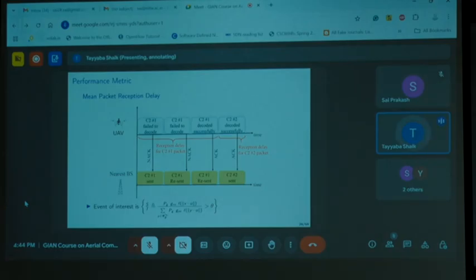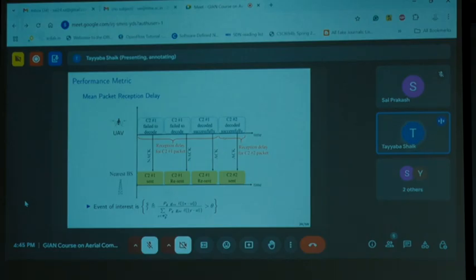So again, given the randomness in the environment, given the channel conditions, the packet may not be successfully received at the UAV. It will again send a negative acknowledgement. Then the nearest base station would again resend the data. So this time, maybe everything was good, the channel was good, and it got to successfully receive the data. So these 3 slots are what we call reception delay. We call it the delay in receiving the packet successfully. That's how it is called, the reception delay.